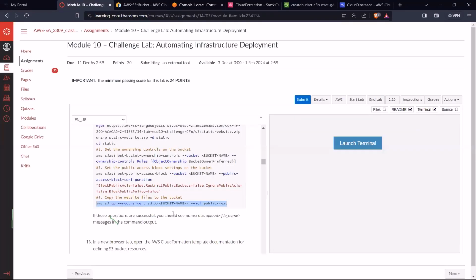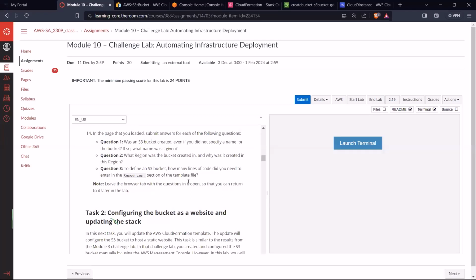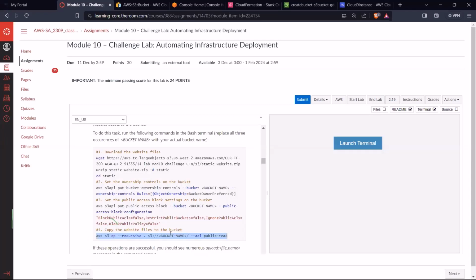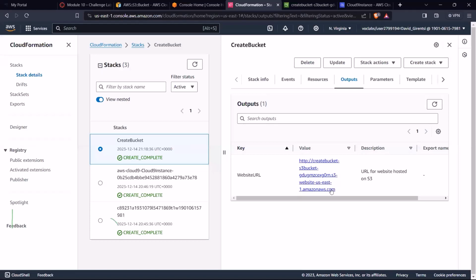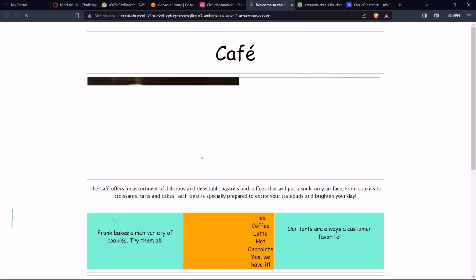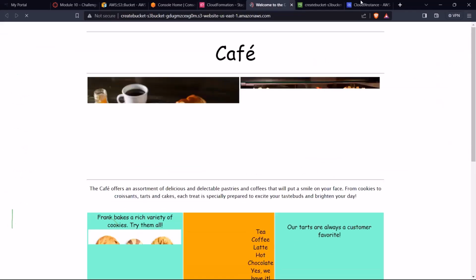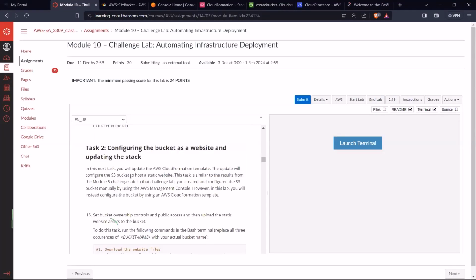So it means that if you have this template and then you understand it, immediately you upload it, you just create the stack, right? You skip all these, come and copy all these commands and then write them, and you are done. The next thing is to just go to the output of the CloudFormation and then open the object URL, the output, that's the URL, right? This is the URL to the cafe, and then you can see the cafe website, and then your cafe website is open. So under 5 minutes, you should be able to do this instead of the usual 10 to 15 minutes that it can take you.